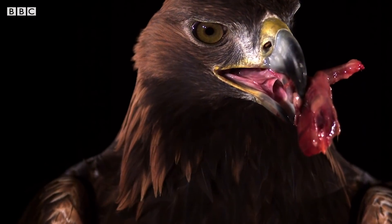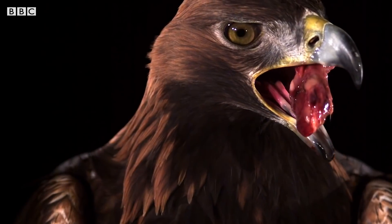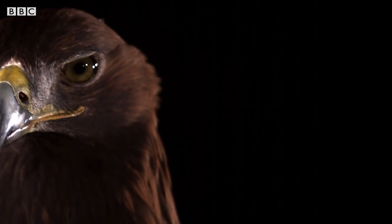We're here with Lloyd Buck again and he's brought one of his biggest raptors — his biggest raptor. Golden Eagle. Tilly. Most powerful avian predator in the UK. How big's her wingspan, Lloyd? Two metres. So what we'd love to see is just how a bird that big is able to fly and what the feathers are doing.